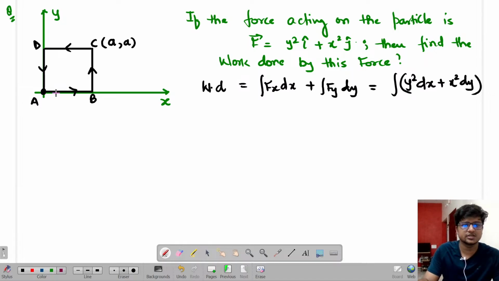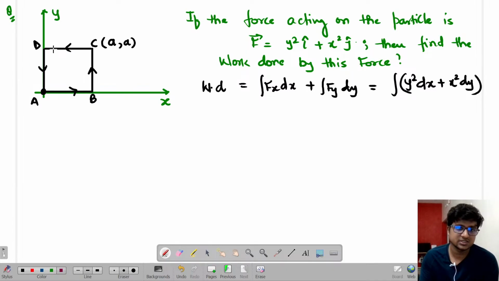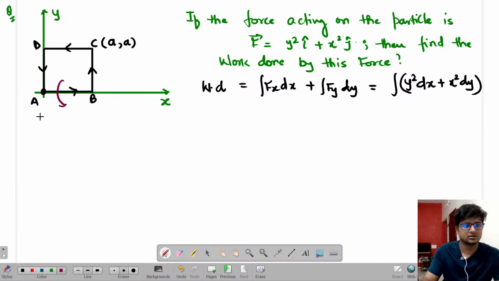Now if the way I'm going from A to B, B to C, C to D, and D to A, you'll get confused, sir. How to do this? Do we need to integrate from A to A or something like that? The answer is no. As in the diagram, it goes from A to B, B to C, C to D, D to A. In the exam, these will not be mentioned. They will just show you this kind of arrows. Keep that in mind. When the work done is shown by arrows, you have to split the work done into different parts.